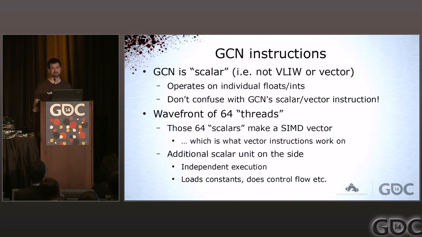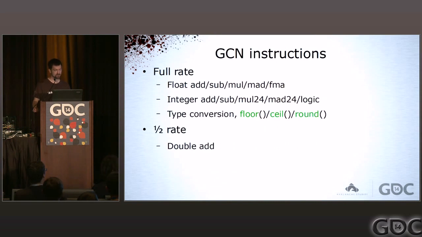This scalar unit does its execution independently, so it's sort of for free in some sense. It does things like loading constants and control flow. The typical math instructions are full rate. They operate in a single cycle. We're talking about things like floating point add, multiply and add, integer add and subtractions, 24-bit multiplies, and the logic instructions.